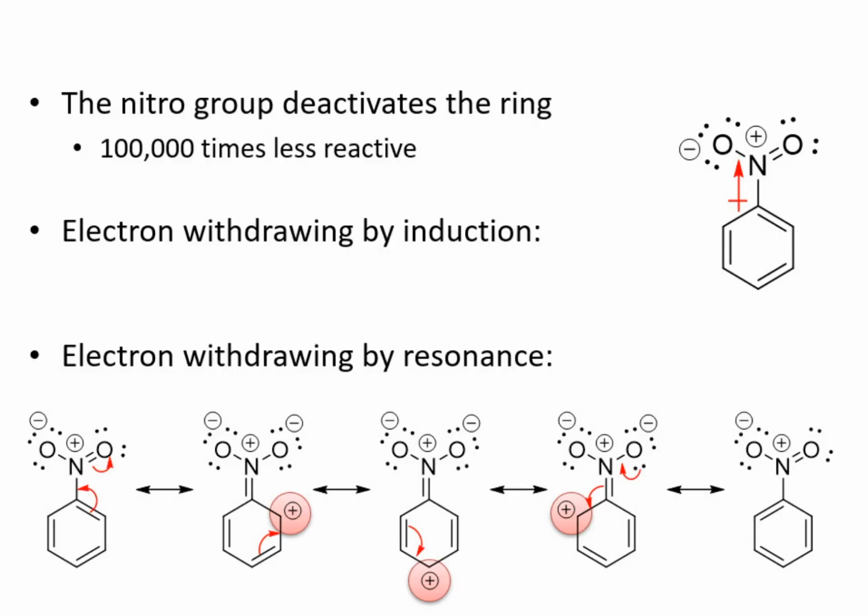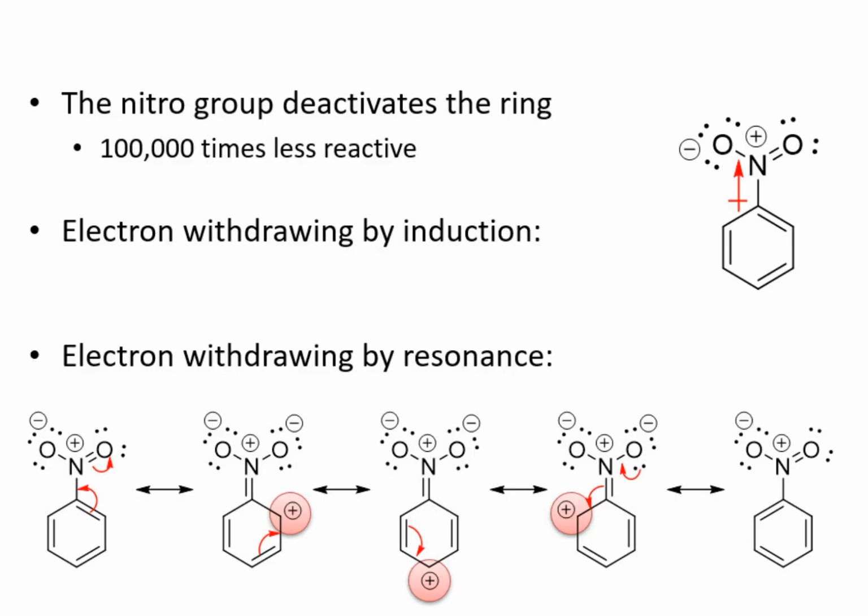Notice that the formal charge is a formal positive charge this time, and not a formal negative charge compared to when we were looking at the methoxy group. When we are moving our electrons around in our resonance forms here, notice that the electrons are coming up from the ring and giving us this formal positive charge on the ring instead of a formal negative charge. So that's how we know it's electron withdrawing through resonance, is that our resonance forms now have this formal positive charge here instead of a formal negative charge.